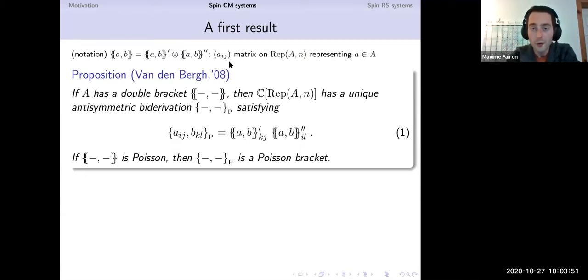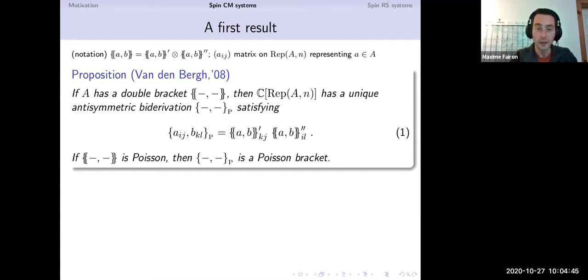And what I also need to introduce as notation is some matrix notation on representation spaces. Let me denote by Rep_n the moduli space of all n-dimensional representations of an algebra A. On that representation space, you can form a matrix that I'm writing A_ij, which returns the element A in each representation. In particular, I can look at this A_ij as being a function on this representation space, which returns the ij entry of the matrix representing the element A. This is all we have to understand these symbols here.